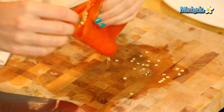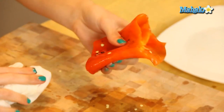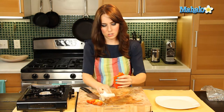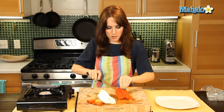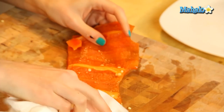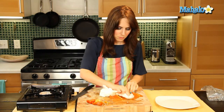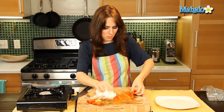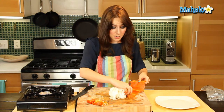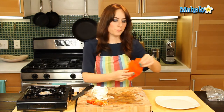Beautiful. Now we have a few seeds in the middle, so I'm just gonna sneak these over. Now it's all wet because you've been dealing with water, so just move your paper towel, clean off your workspace, do some wipes, and I'm just gonna slice it open just so I can wipe all of these seeds out. Wipe, wipe, wipe. Beautiful, beautiful, beautiful. And now it's ready to be chopped or sliced or however you best love to enjoy your roasted bell pepper.